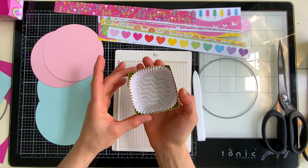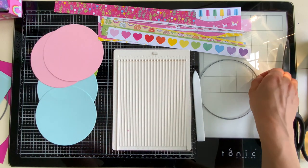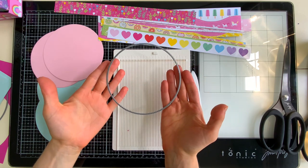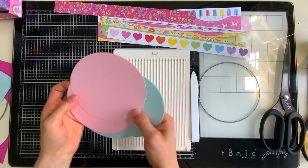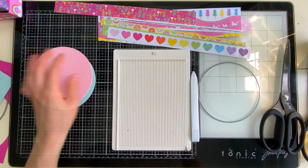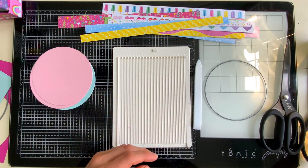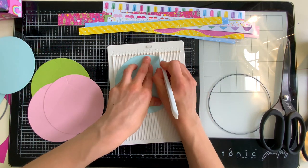I actually made this with a circle die. The circle die that I'm using today is from Simon Says Stamp's Nested Circle Die Set. This is the 4.5-inch circle. I'm going to die cut that from a variety of different colors of cardstocks, which you can see here. And we're going to score this to be able to fold it into a box shape. To hold our box together, I'm also going to use the Simon Says Stamp Dot Runner. It's a really great strong adhesive, and it's going to hold my boxes together beautifully.